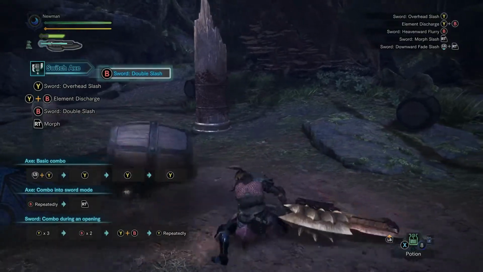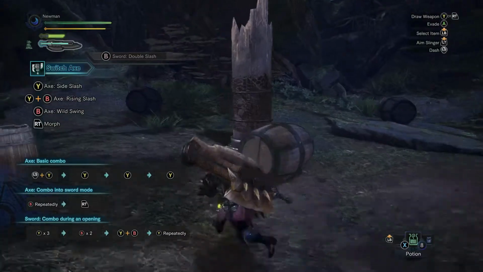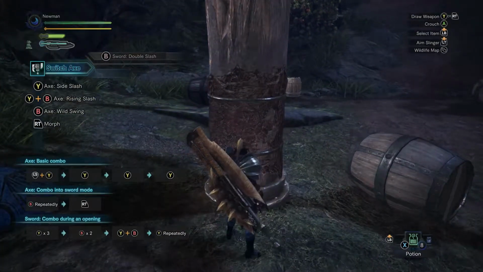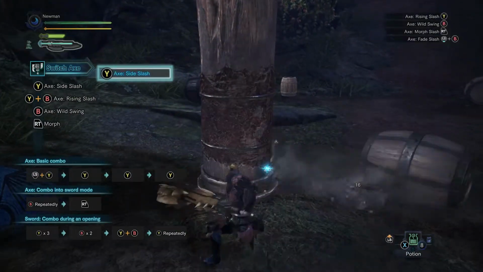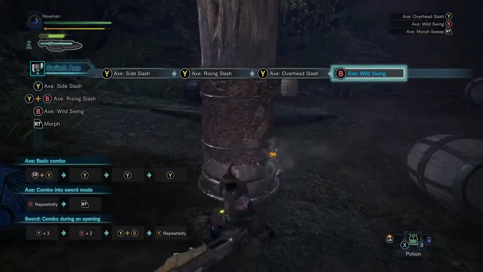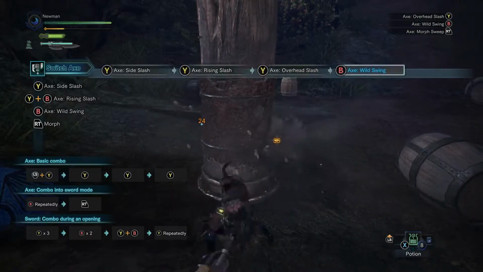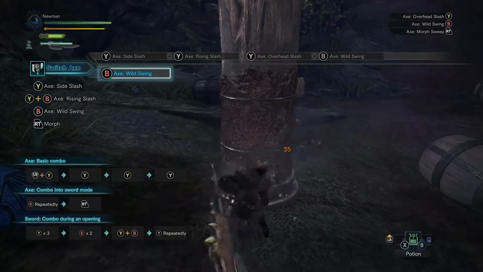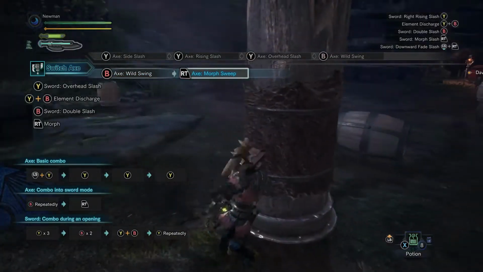So if you're new to the game and you're finding the weapons hard work and you don't quite know all the combos, you don't know what to do, it doesn't explain it very well, then like I said, we'll just go through it one more time. We draw it into the axe mode. Y is a combo. You can wildly swing with the B button, which will drain your stamina. While you're in that wild swing mode, you can press the trigger button to morph the axe into sword mode.